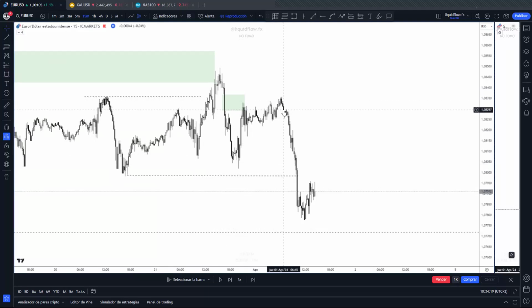1, 2. You see fair value gap, fair value gap, fair value gap again. So now into where? Into the next one. This is our intermediate term low. You see 1, 2 displacement here. This is nothing because we have just one displacement. This is supposed to be the next short term for that intermediate, but we don't have any displacement here. So that means it respects this one here.